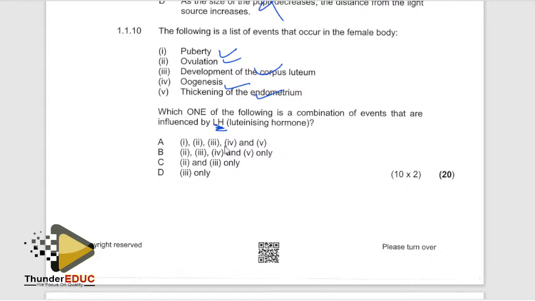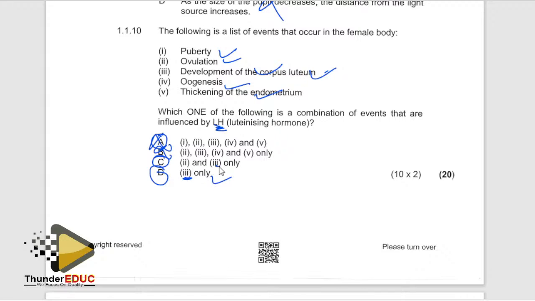So if you are talking about 3, 4, then you are wrong. Now look at what has two blades before you think about anything. Either one blade or two blades. It can't be 3, it can't be 4. So this is out, this is also out. So it's either this or this. What does 3 say? The development of the corpus luteum. Yes, development, because it changes the empty Graafian follicle to corpus luteum. So this is correct. So 3 looks to be correct.